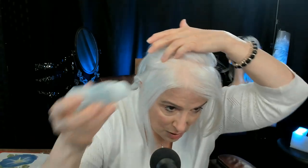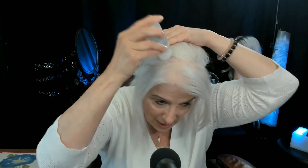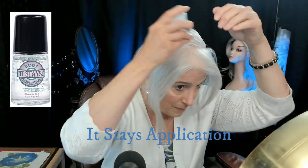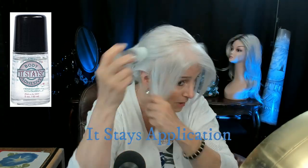Now I've got my It Stays. It's been upside down for a while. And I'm just going to start to put the It Stays right here on my natural hair. If I don't do it, it's going to slide back. I'm not putting it up here. You can see it kind of glistening there. Don't be afraid to use too much. Just get it off.